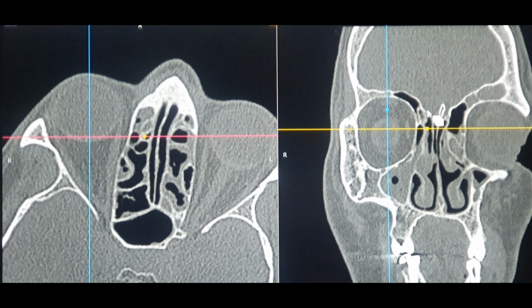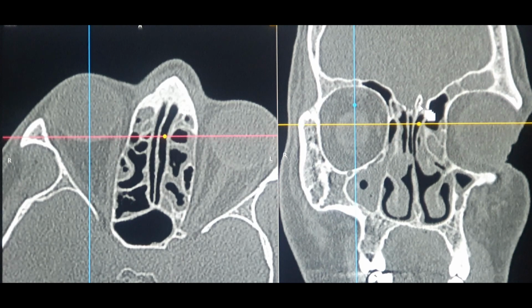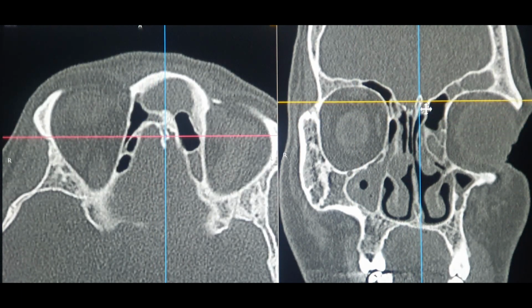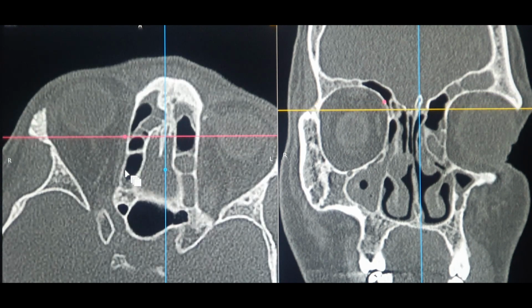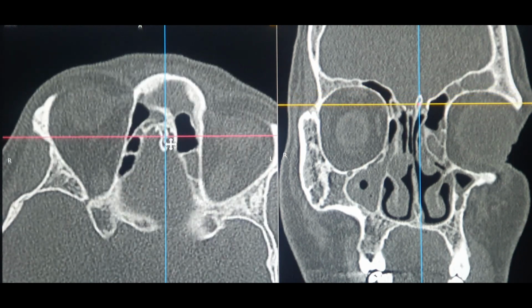So as you can see over here, if I can just zoom this for you guys, the erect structure is called the crista galli, and this crista galli is a part of the ethmoidal bone, the ethmoidal labyrinth. It is a structure to which the falx cerebri is attached superiorly, and the one thing you need to do is differentiate that on the axial section. Now as you can see, this is the area of the crista galli. If I go from above to below, this is the area of the crista galli.